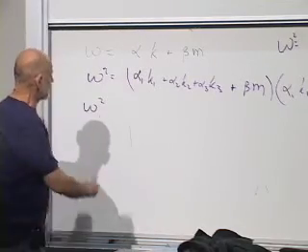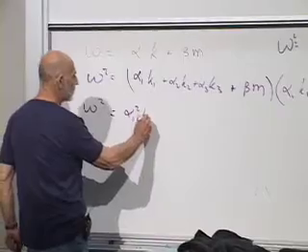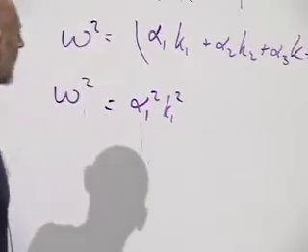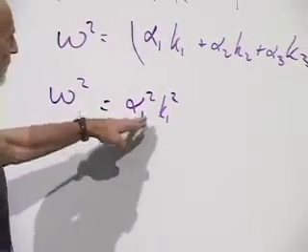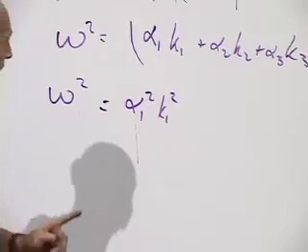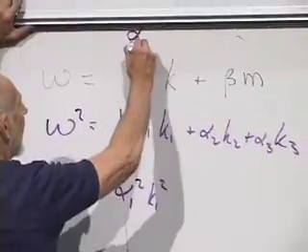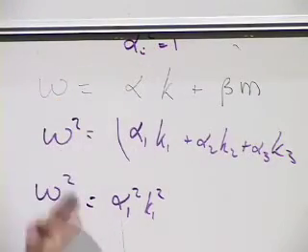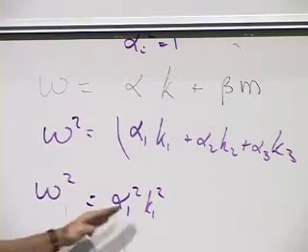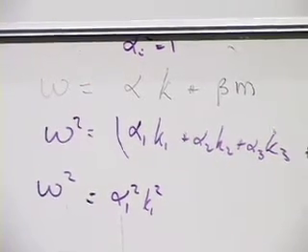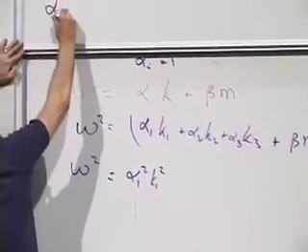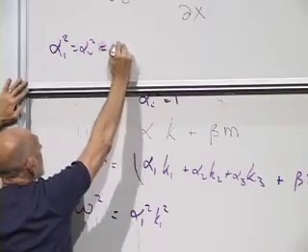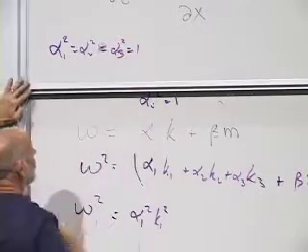All right, so first of all, we're going to get things like alpha 1 squared k1 squared. We're going to have similar things for alpha 2 squared k2 squared, alpha 3 squared k3 squared. It's pretty obvious we had better choose the square of each alpha to be equal to 1. Okay, so we can write that then. Alpha sub i squared equals 1 for i equals 1, 2, and 3. The square of each alpha matrix, each one of them, has to be 1. That's the first condition. Let me write it up here. Alpha 1 squared equals alpha 2 squared equals alpha 3 squared equals 1. All three of them.